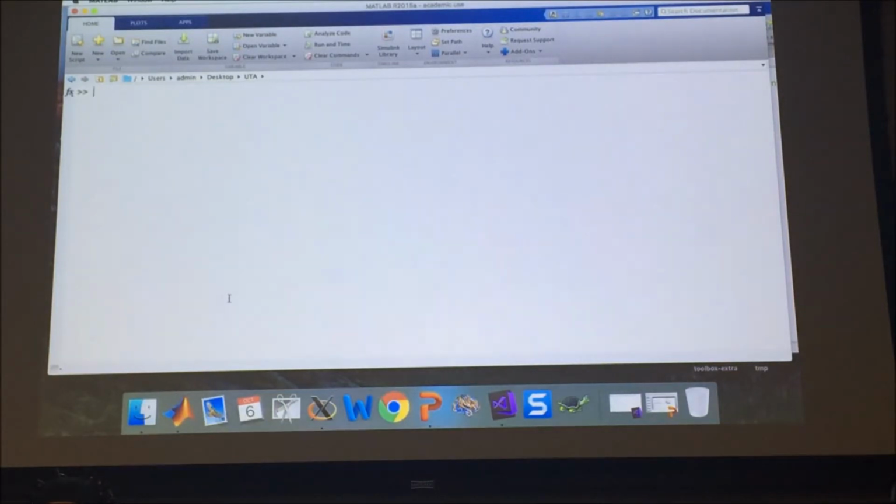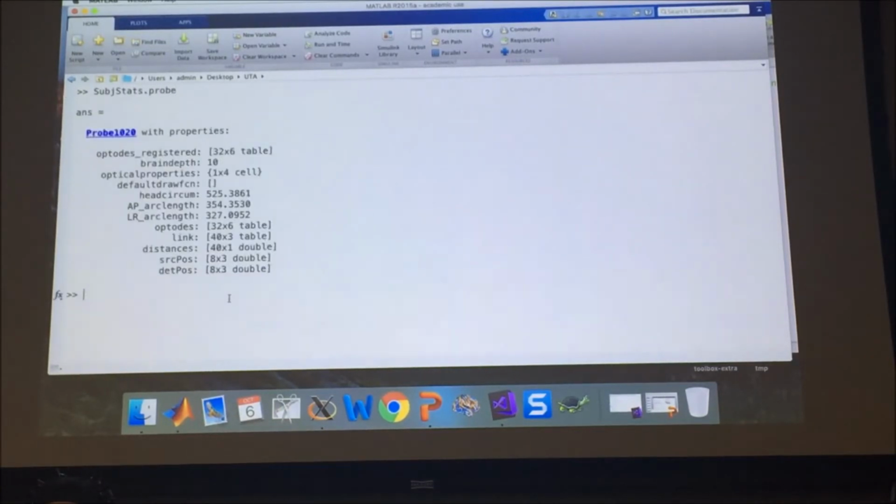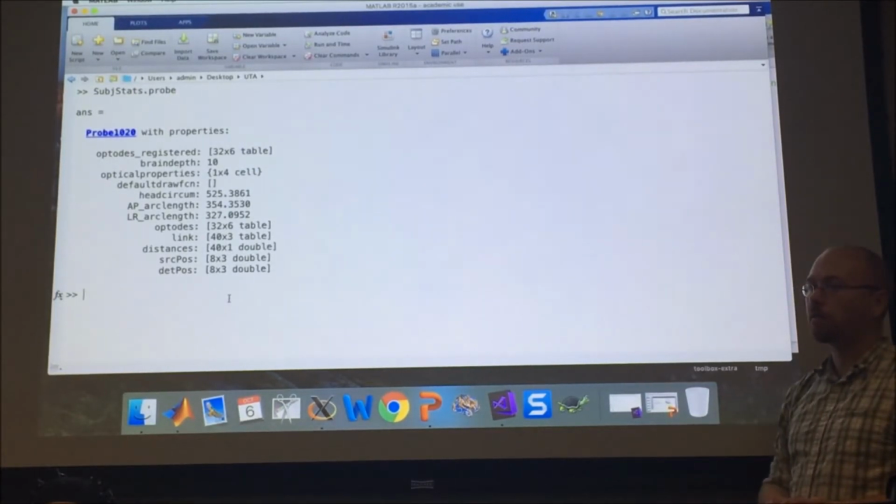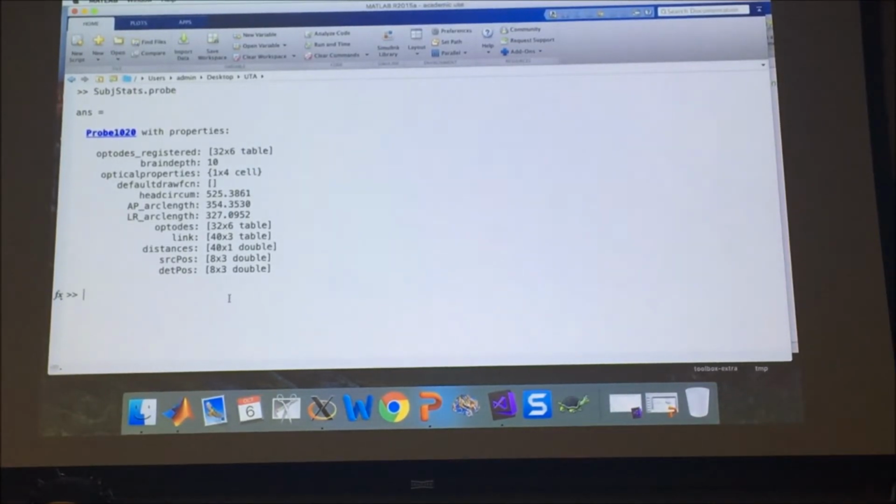All right, let's start to look at some of the NIRx-specific things. One of the fields that I've been talking about is this probe. It existed in the raw data. It was then copied over into the... actually, let me show something else first.